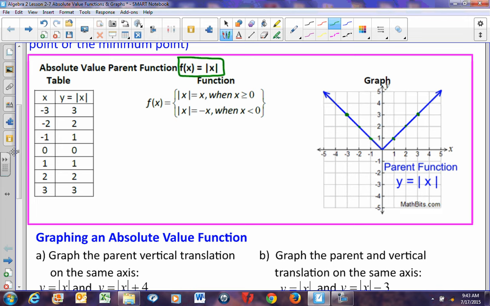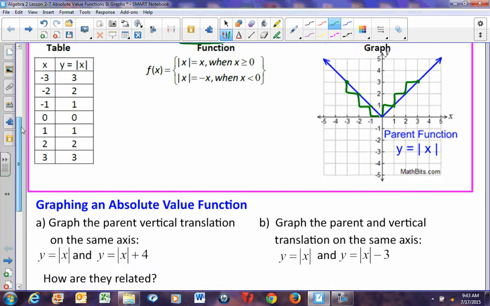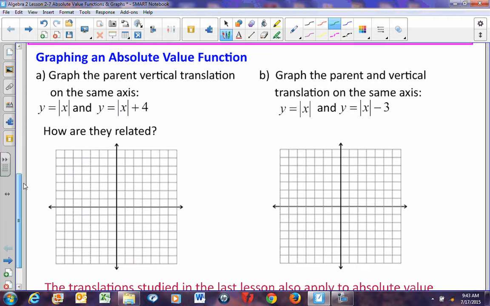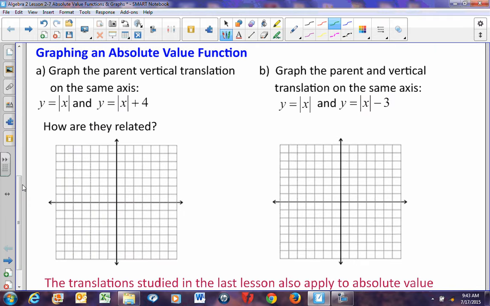Okay. The slope is up 1 over 1, up 1 over 1, up 1 over 1, as you can clearly see. Or down here, down, right, down, right, down, right. So you can see that they're mirror images of each other. Absolute value graphs are not hard to graph. So if I'm going to graph an absolute value function, it's going to follow pretty much the same rules as what we did yesterday. So if we were to look at the absolute value graph of y equals the absolute value of x, here's the graph, 1 over 1 over x.